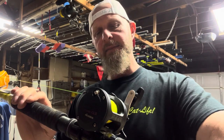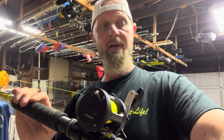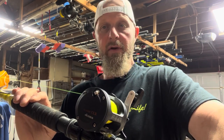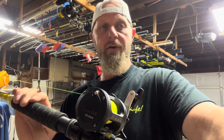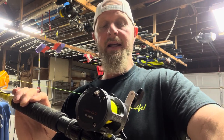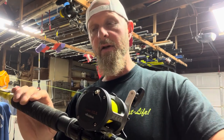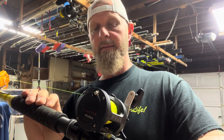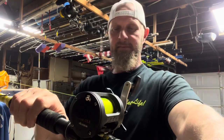You know, they got the pins and stuff like that. Was it the pin squalls and stuff that people use? I've never used them. I can't compare them to those, so I can't give you any kind of comparison to the pin squalls and so on. All I can do is give you a comparison to the Abu Garcia, the drag versus drag, what I think about it. And as far as casting, here's what I'm going to say about casting. They cast great.